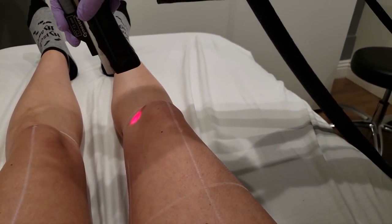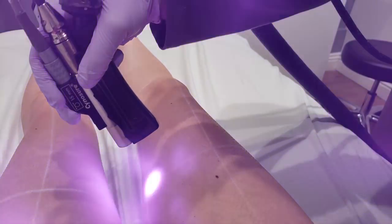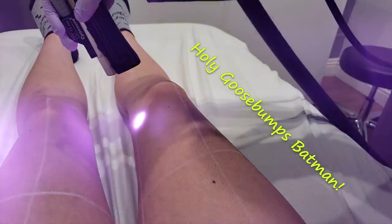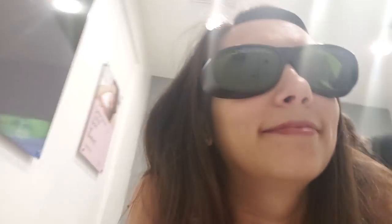Right now I'm barely even feeling what I described as the rubber band snap — this is great! I like that they have the cold air shooting at my leg. I'll be honest, it's not entirely painless — there are definitely some moments — but if you compare it to other forms of hair removal like waxing, it's significantly less painful than that. And it's gone forever! I'm watching the laser and with every little part it's getting, I'm like 'yeah, get those hairs!' Time to flip over — oh man, look at that sweet lens flare, like Michael Bay over here.